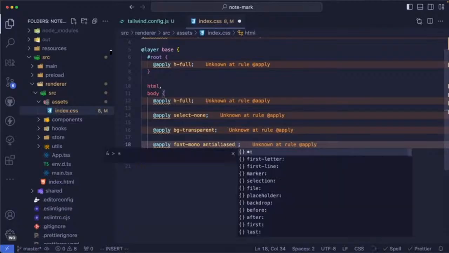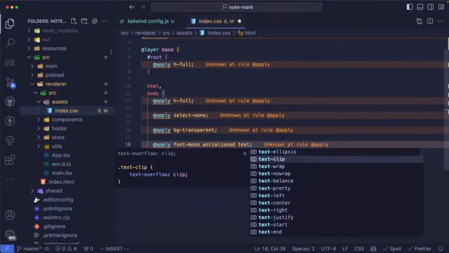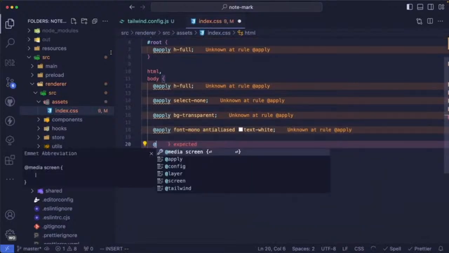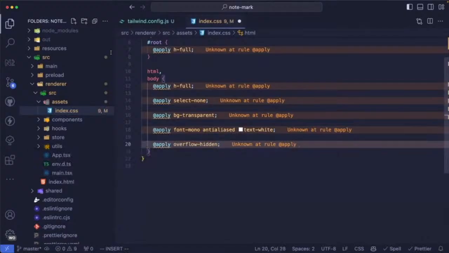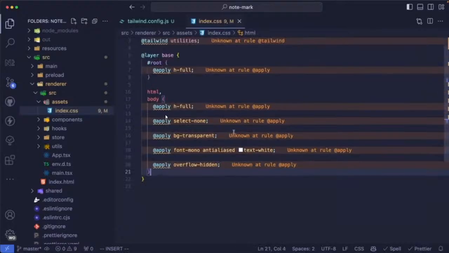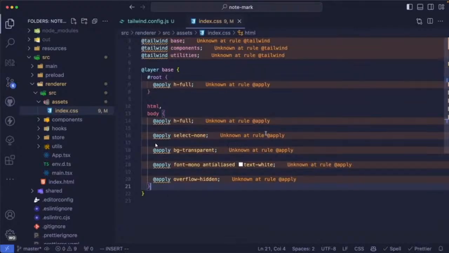Also, we are going to set the text color to white. And finally, we are going to apply overflow-hidden to hide all the content that will overflow the window content. Great job. So that was it for our index.css configuration.